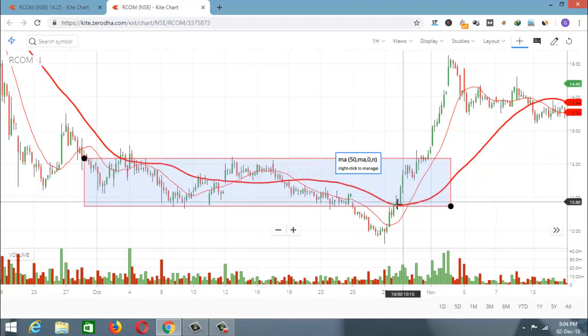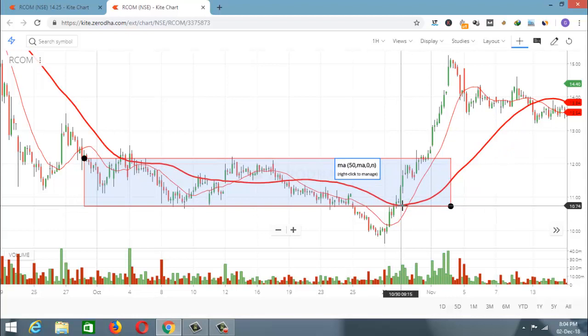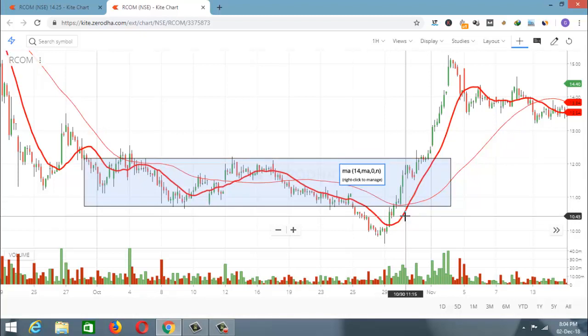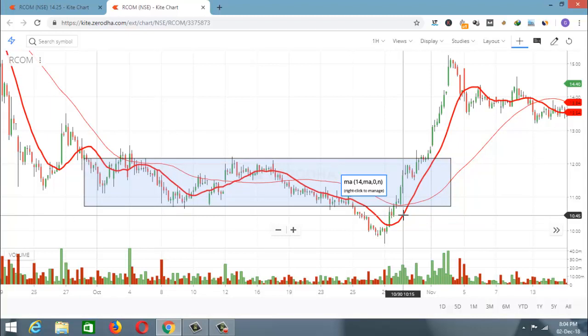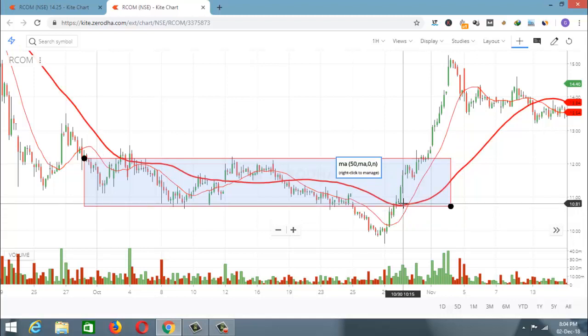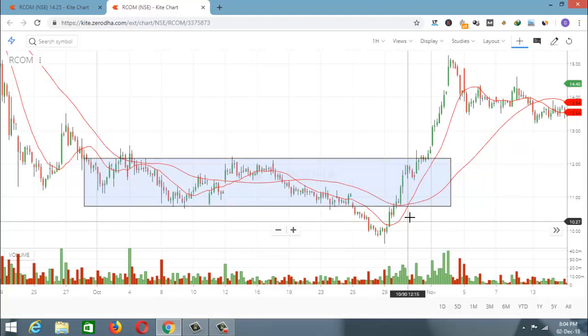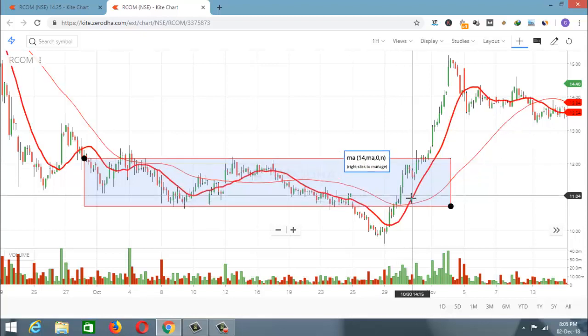So you might have taken this benefit or might not, but when chart patterns again come into this range, then it is again supposed to be in the range, right? So you could have also taken this benefit right now here, because moving average also tends to follow the price, if you see this, right? So moving average always follows the price. It's just an average, nothing more than that, right? If you have taken the 14 moving average, it means that it is just the average of the last 14 candles' price, right? If you are following the 50 moving average, it is the average of the last 50 candles. So this is nothing more than that, right? If you follow it naked, you could also do it.